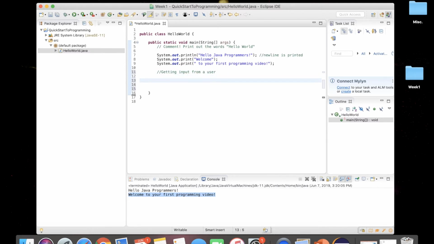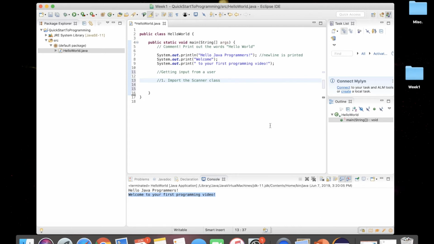There's a couple rules with how to establish getting input from a user. First, we need to import the scanner class. What this means is that there's another class or another Java file somewhere. See how this is called a class? So there's another class called Scanner that exists, and it's got all of the capabilities there that we need to get input from a user.